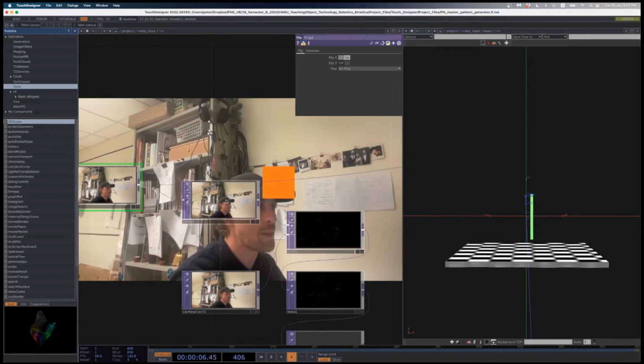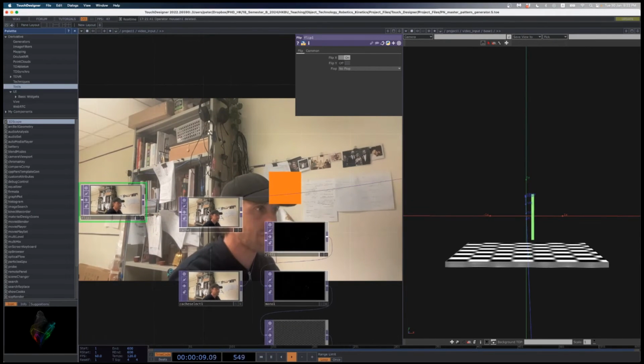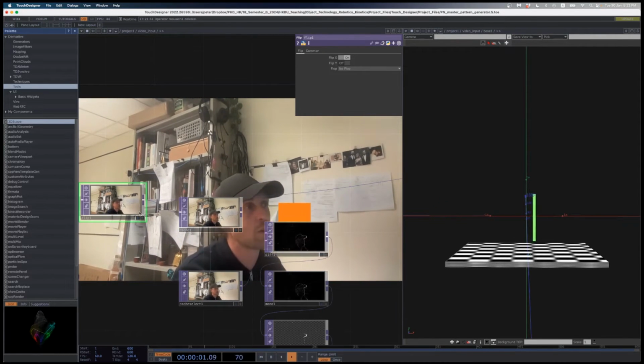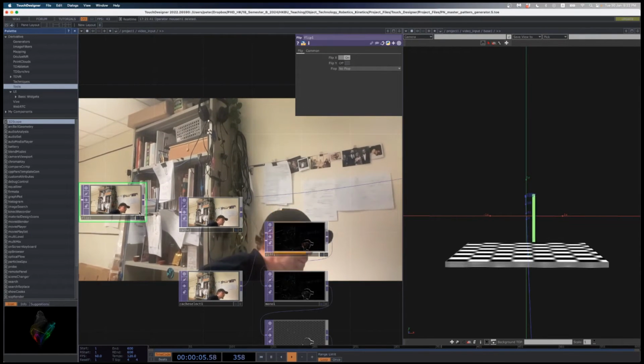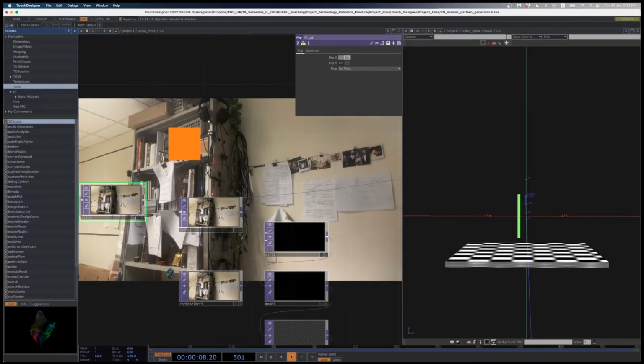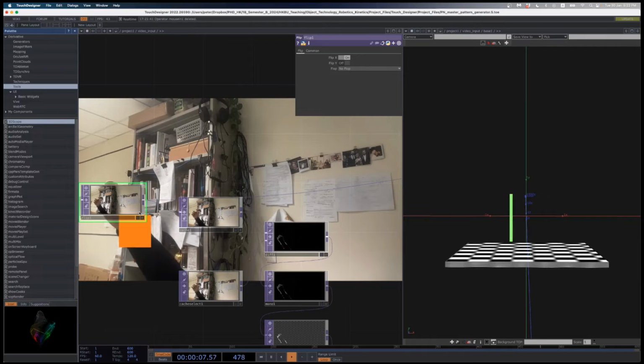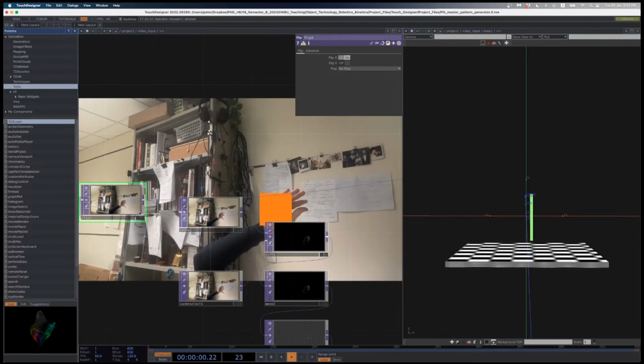And then what the cache is doing, cache is basically storing some of the past footage of the video so that TouchDesigner can compare the past and the present. And what that's doing is turning your webcam into kind of a motion detector, right? Because if I go out of the frame like this, then nothing else is changing on those pixels. But as soon as I put my hand up, there's something new, and it can compare the past and the present, and that's how we get our motion tracker.